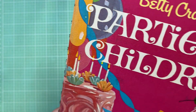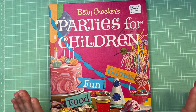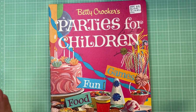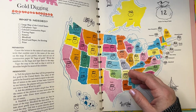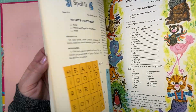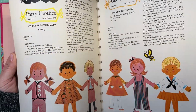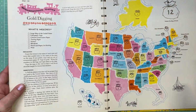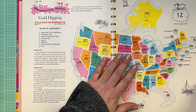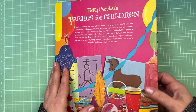This book, Betty Crocker's Parties for Children. This is great. I like to make birthday or party type ephemera kits, and this has all kinds of fun stuff inside. Party games, food to make for parties, just all kinds of fun ideas. So I don't know. I thought it'd be a cute addition, if somebody likes to make a birthday journal or something like that. The colors are great, and it would just be really fun to put maybe some of these items in a journal.